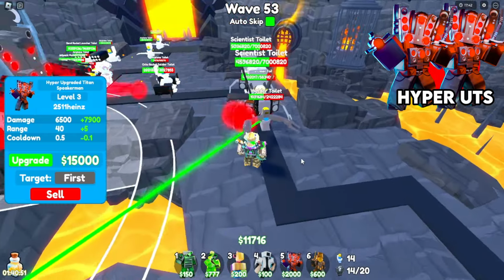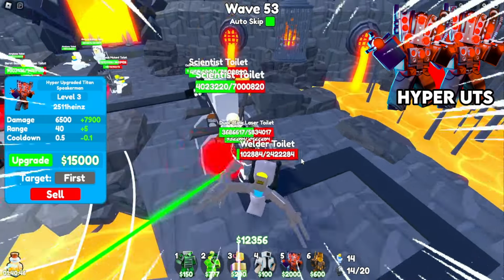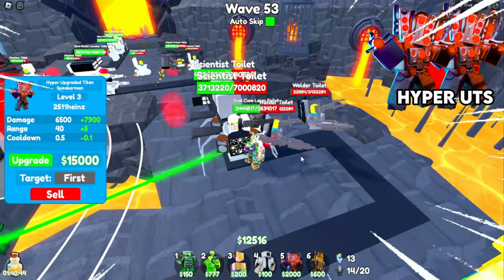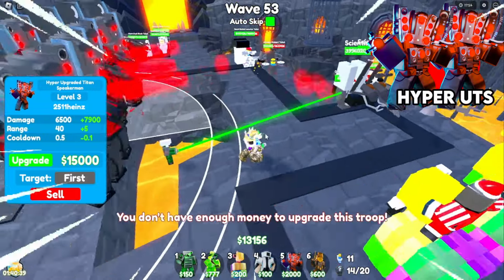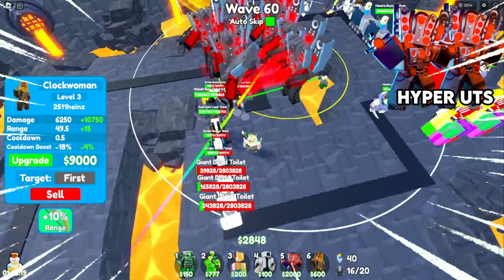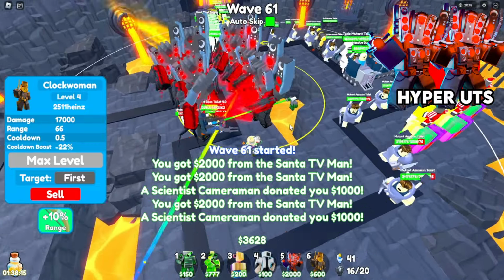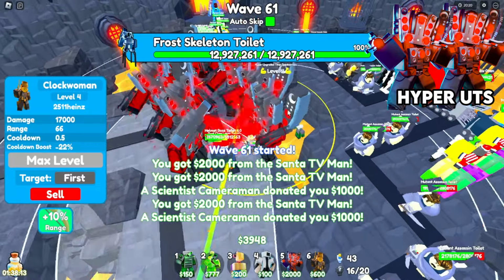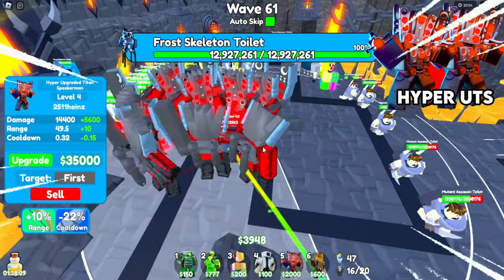All right, let's get to wave 60 and kill the frost skeleton toilet. I think we should have no problem. Our goal is to beat the Titan Beach Ball Man on wave 80 so we can win. But right now, I think we should have the chance. Okay, so I'm just on wave 60 and I'm going to fight the frost skeleton toilet. However, I am running into some issues because these toilets are actually doing better than expected, which I did not expect at first sight.